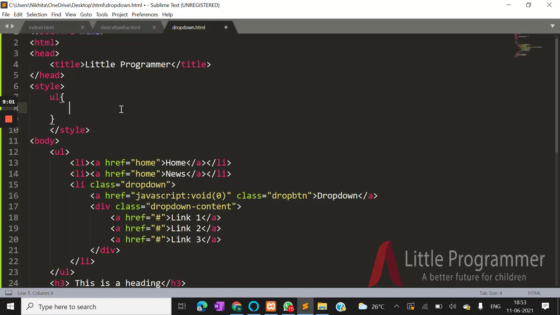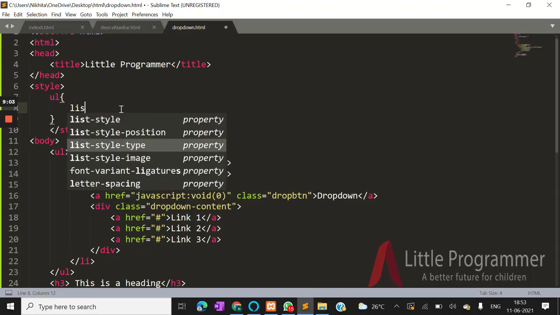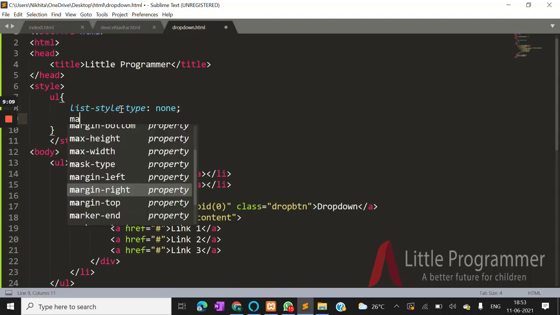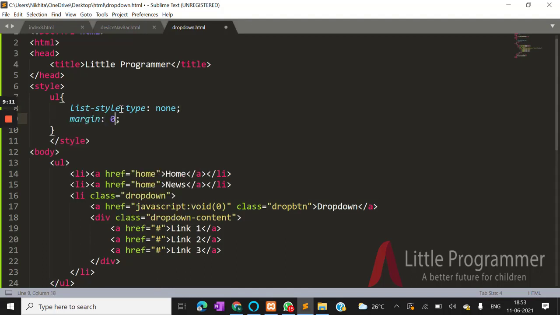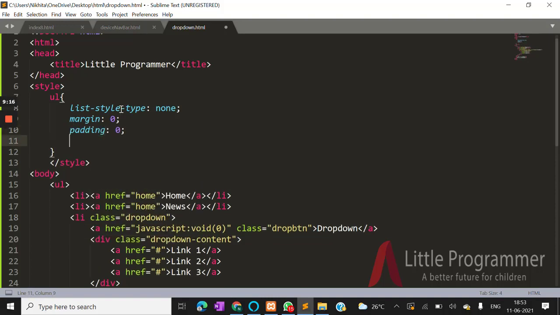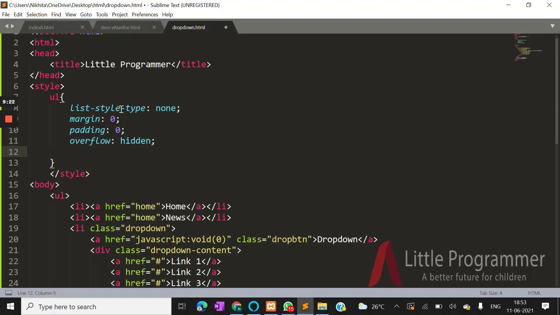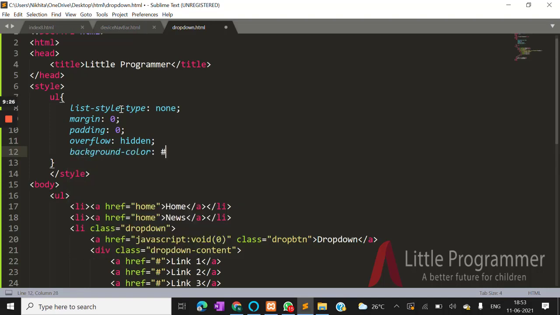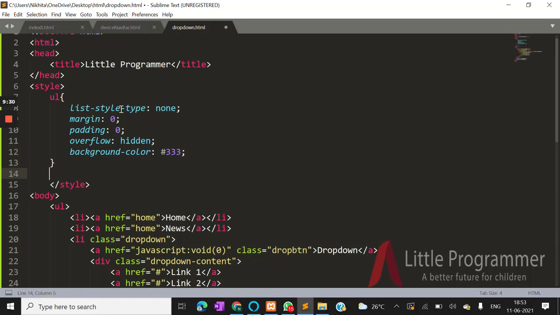So let's start with ul: list style type none, margin 0, padding 0, overflow hidden, and background color #333. So this is the ul styling.